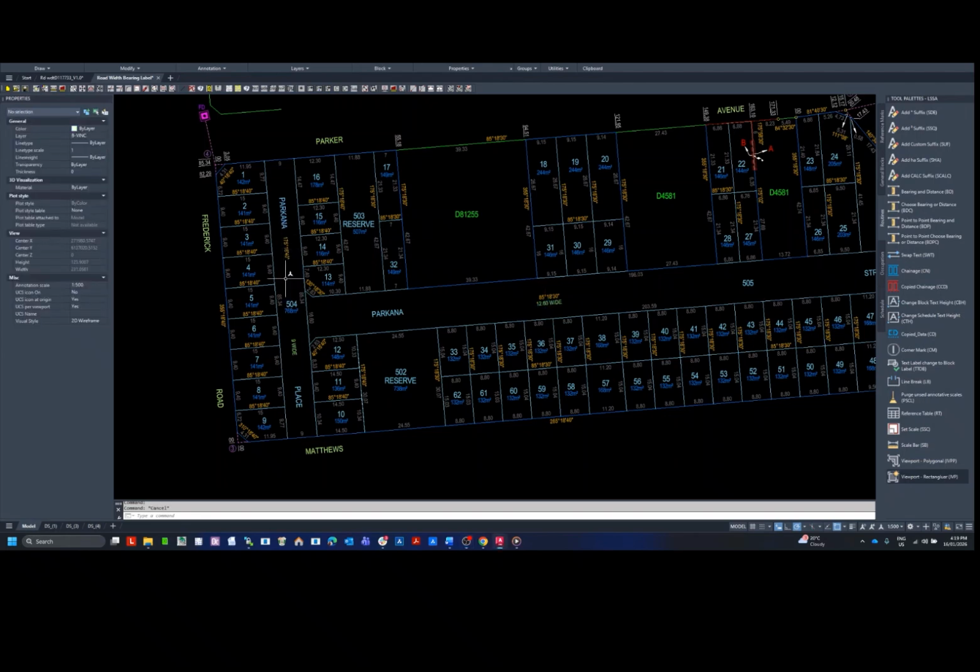Over on 504 we've got a bearing label at the top of the parcel and the road width label at the bottom of the parcel. These 2 labels are not close enough in order to be associated, and when the data is processed from the file, it will only assign the bearing label to one side or the other for each of these lines along the road.